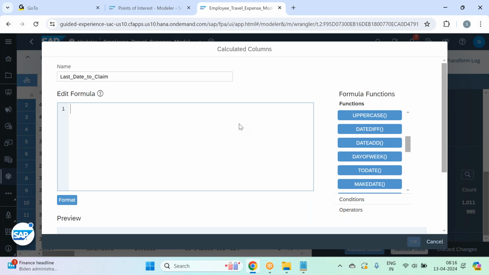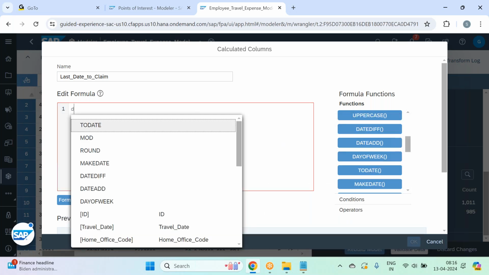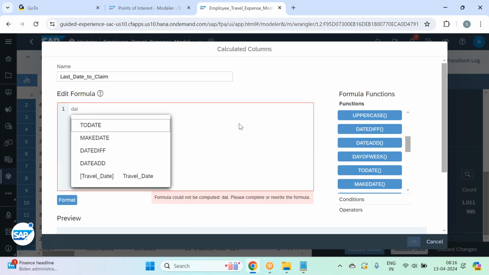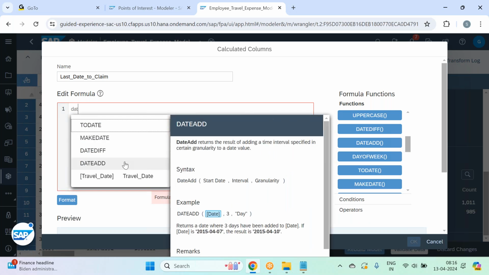So how do we use that function? If you don't know how to write the syntax, just type control space and place your cursor on date add. It will show you how to write the syntax: give the start date, how many days you want to add, and the granularity. If you say 3 and day, it will add 3 days. If you say 3 and granularity as month, it will add 3 months.